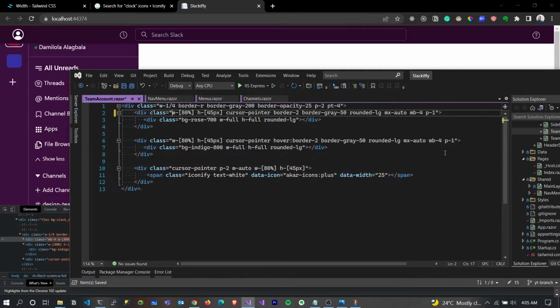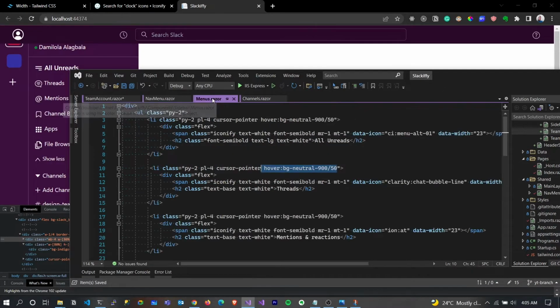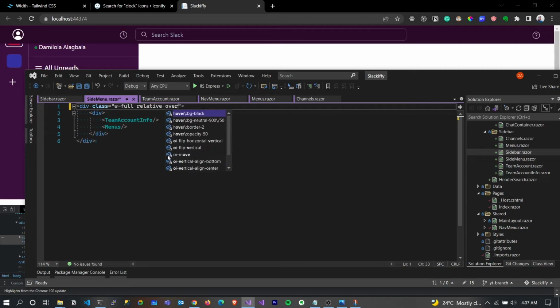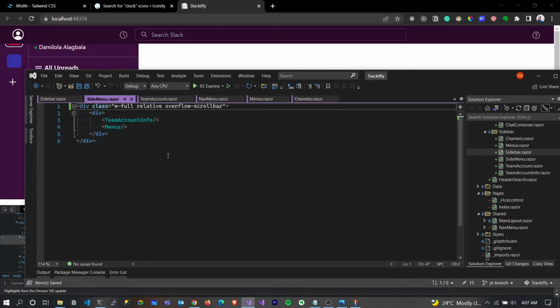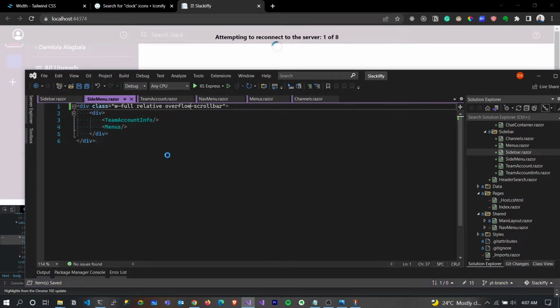And okay, so let's go to menus. It's not this. Relative, overflow, scroll bar. Why actually?